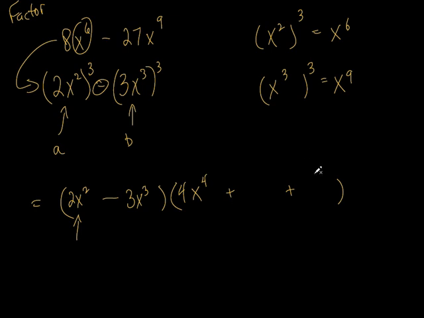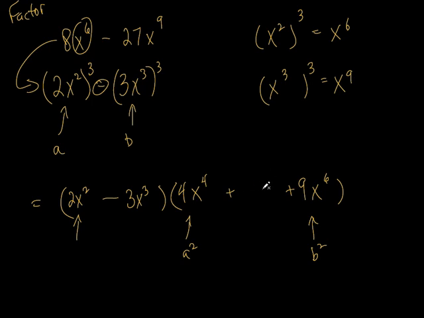Then I always go over here on the end and I do the B, the second one, and I have to square this one. So if I square 3, I get 9, and then x cubed squared is x to the, remember we multiply them, 6. Remember, if you take an exponent to another power, you multiply the exponents together. So that would be x to the 6. See, this is our a squared, and this is our b squared. That's probably the trickiest part of the whole thing after this part right here. From here to here is the biggest part, I think, of this whole problem. But then these two things are your second trickiest part of that problem.